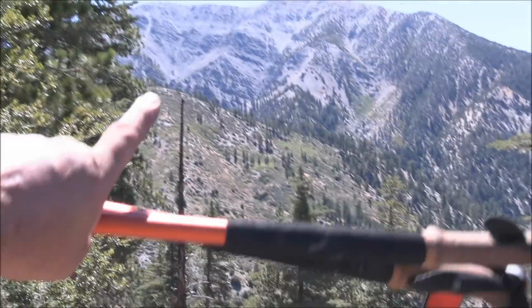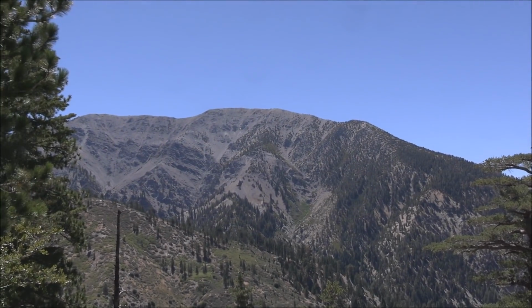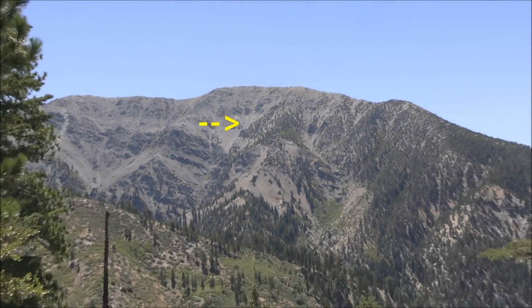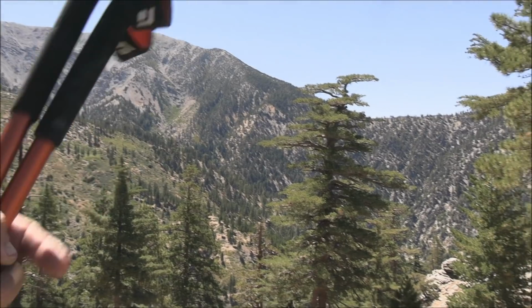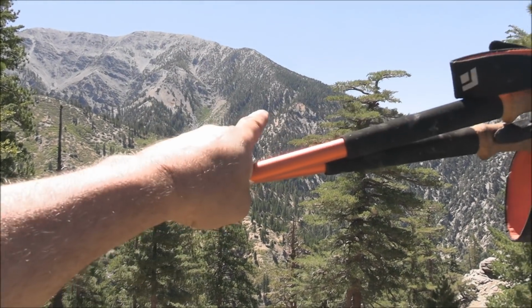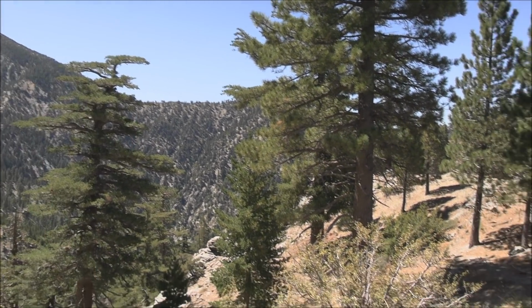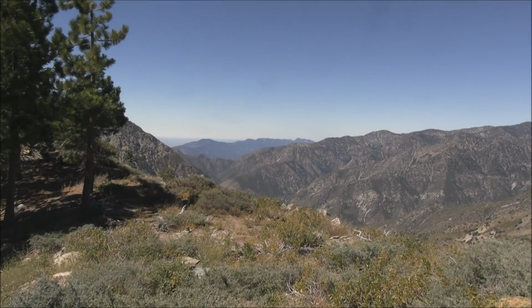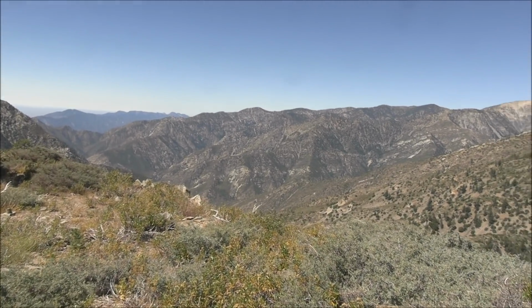So, there's Baldy. It's West Baldy actually. And there's something shiny up there. Look at that, center of the screen. Probably just a piece of slate. I don't know though. And Fish Fork starts way up there. Little Fish Fork's right here. The merger's right down there. Waterfalls are behind this mountain here, down that way. They come out over here. It's Mount Wilson. East Fork River way over there. Let's see, Baden Powell.